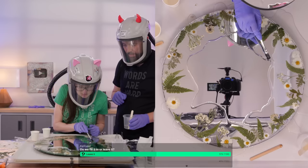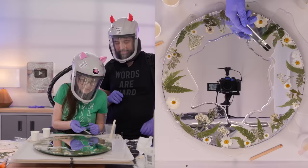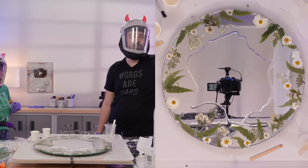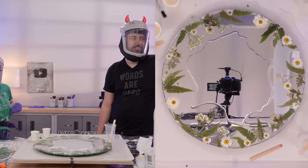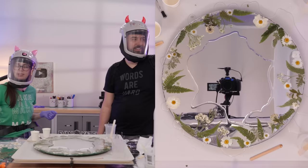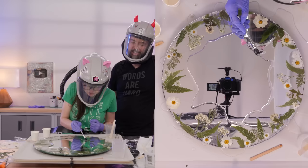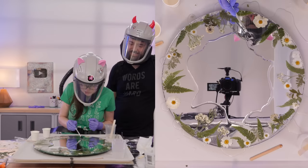Well, she's playing a dangerous game, y'all. Yeah, it's not going to work. I think there's a beauty to the imperfect glob in the center. Technically, Leave It did win. But I know that Katelyn kind of wants to fill it. And her opinion is very valuable to me. Your opinion is also very valuable to me. I'm just trying to smooth out some of the lumps. Smoothed it a little bit.